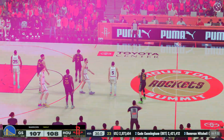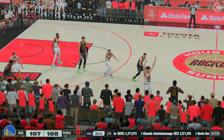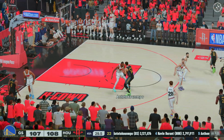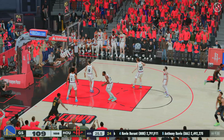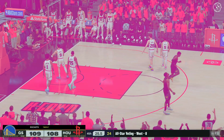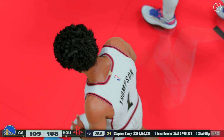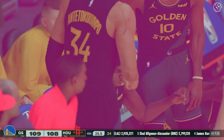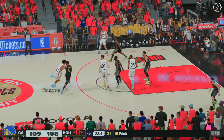30 seconds left in the fourth quarter. And Steve Kerr calls timeout. 30 seconds left in the fourth quarter. Antetokounmpo, the pass to Hield, and he sinks it. And Hield's judgment in these spots is impressive. Understanding what kind of shot to take in big-time moments. And Ime Udoka has called timeout. The pressure is on, and he's got a plan. There's 25 seconds left in the fourth quarter of this one.